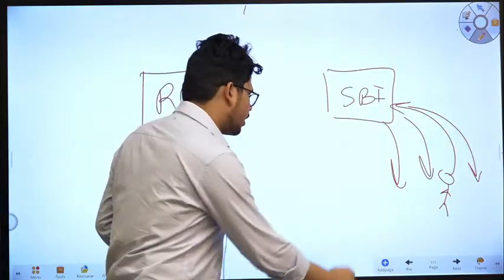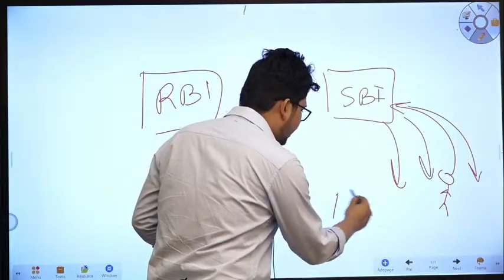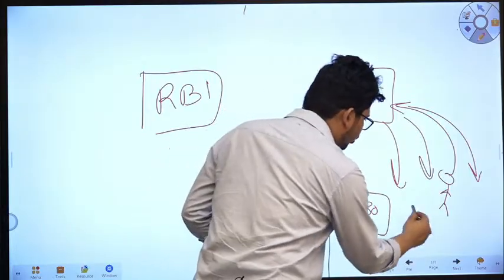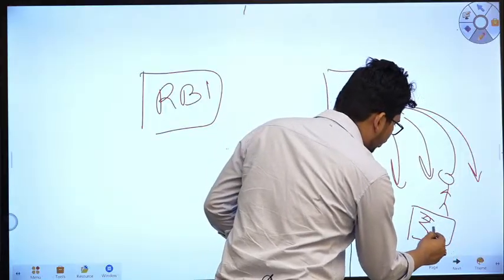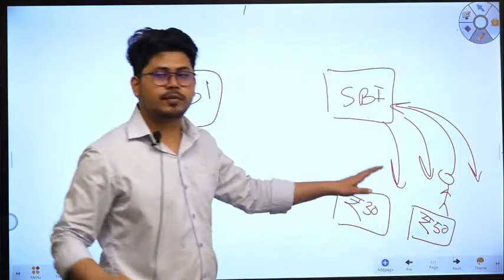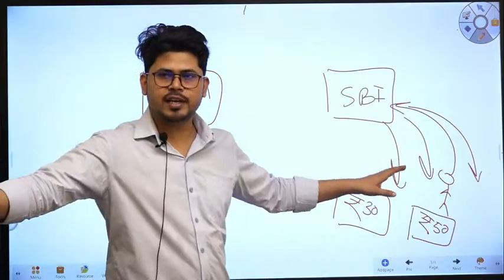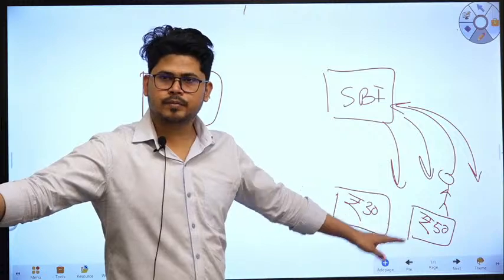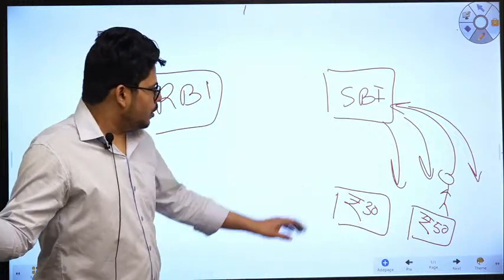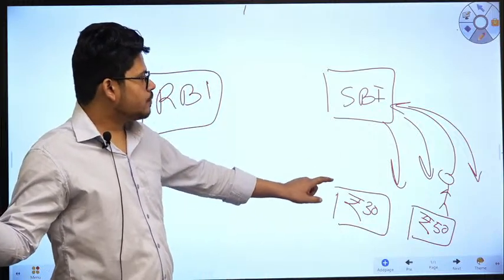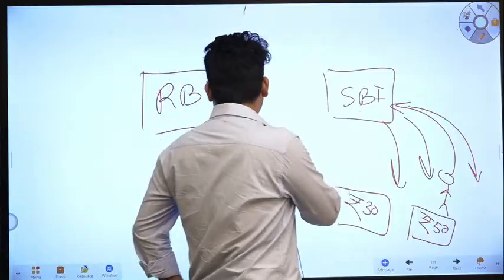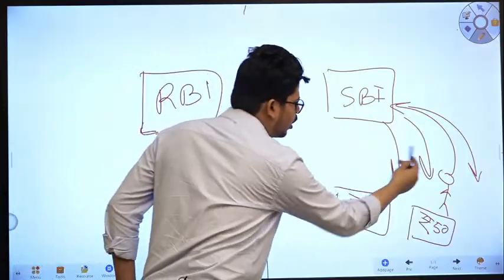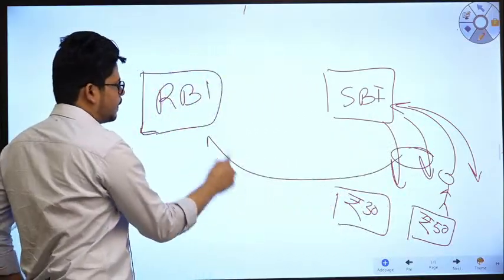That means the commodity that was earlier bought for rupees 30 is now being bought for rupees 50, because now every person is having a lot of money. That means the value of money has fallen down, right, due to which prices have gone up, okay. So what RBI needs to do is suck this money out of the system, okay.